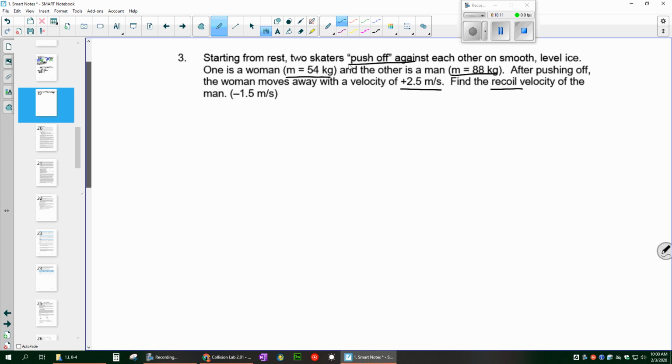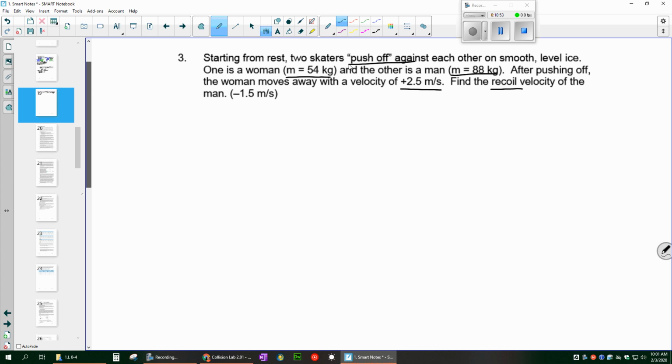So first off, recoil, like on a gun, means like pushing back on you. This is actually an explosion question, which we didn't talk much about in the notes. Because these two people, what's their momentum before this happens? Zero. That's the same type of thing as an explosion, like a bomb. You handle it the same way, where it would have zero momentum to begin with. It's just a bomb sitting there. And then afterward, it's going to explode. One piece goes this way, one piece goes that way. But they should add up to zero again. So both of the velocities have to be zero to begin with.